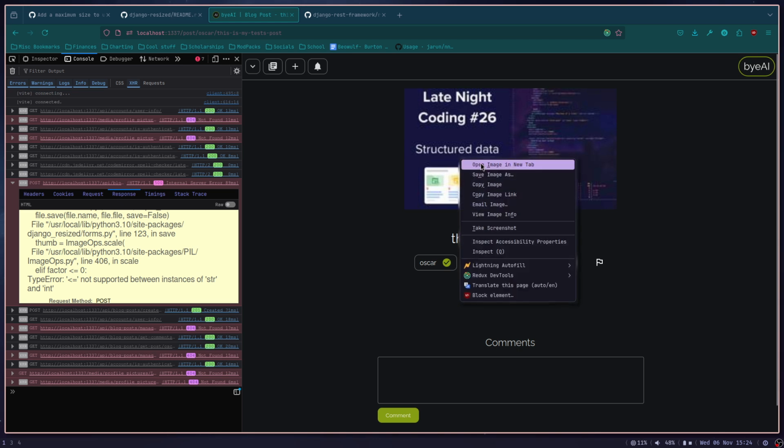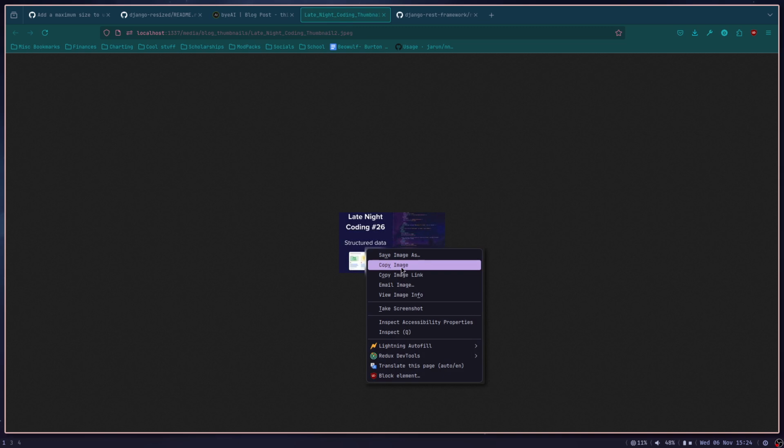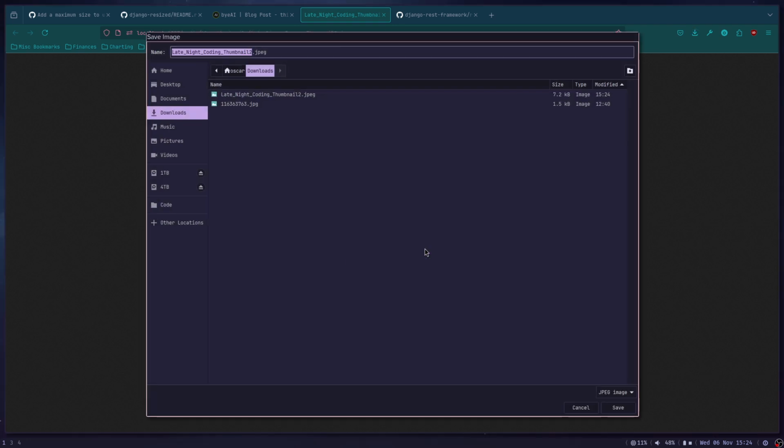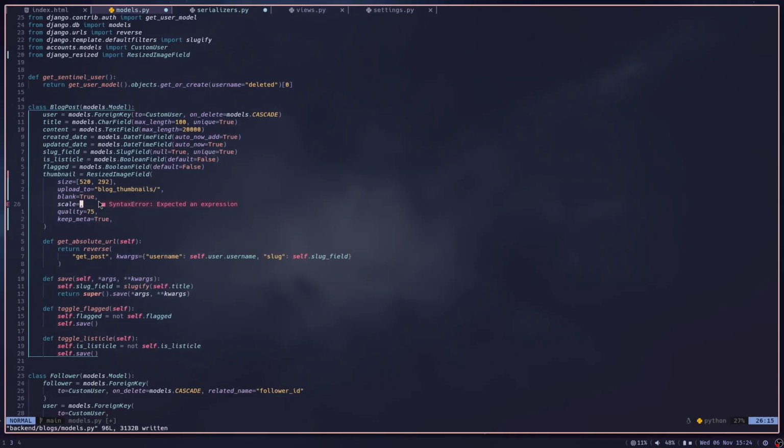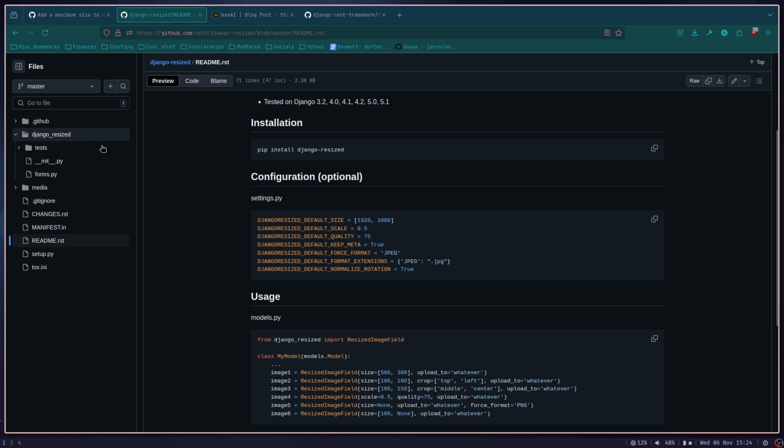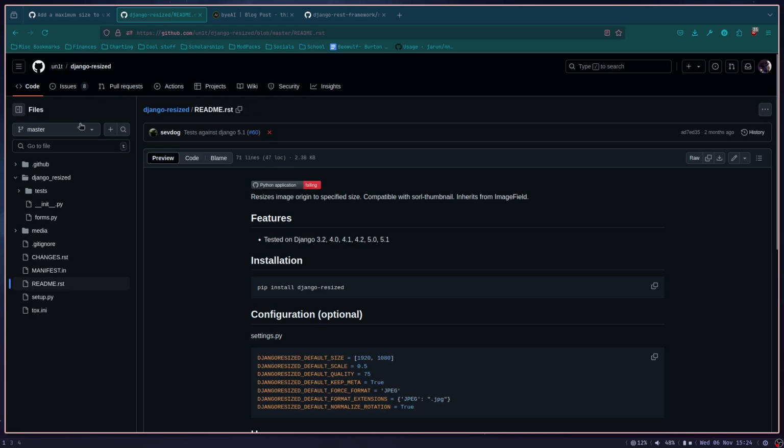Okay, so that definitely looks like crap at the moment, but that's okay, because this image is like tiny. I'm gonna be lazy about it and just save it like this and see. Oh yeah, it's 7.2 kilobytes. Okay, well that is wonderful. But yeah, no, I need to dork around with the settings some, but I'm not sure why that's happening, because it shouldn't. I might just need to force it to be an integer in my settings.py maybe, but anyways, resized image field works and the library doesn't seem to have any issues with it. It was just me being silly.